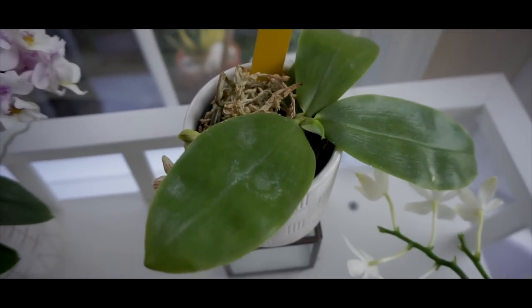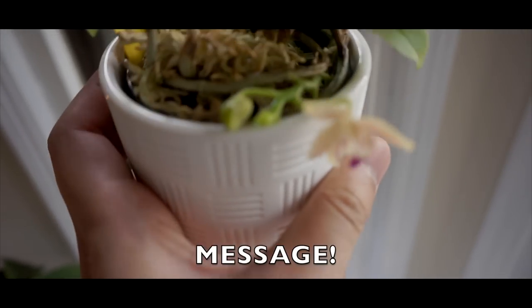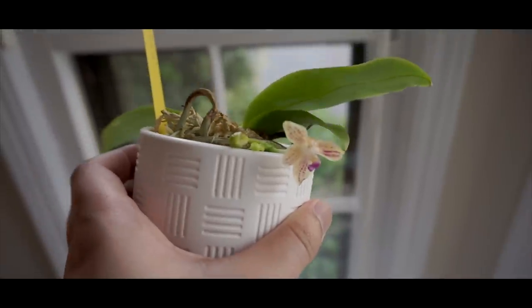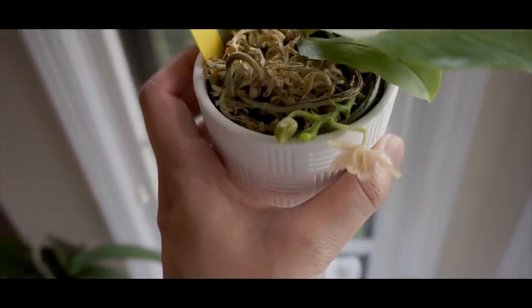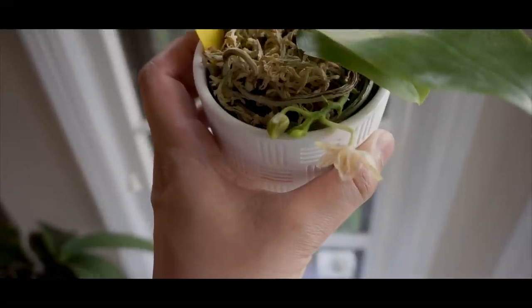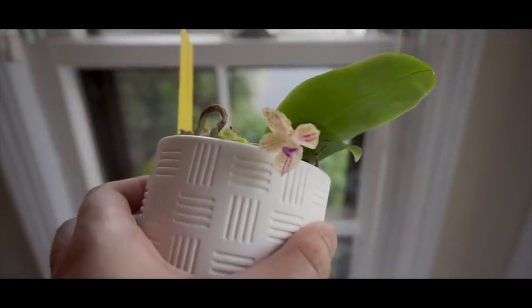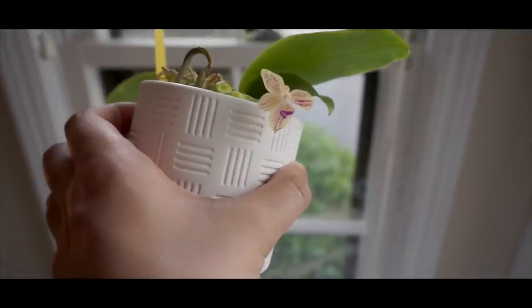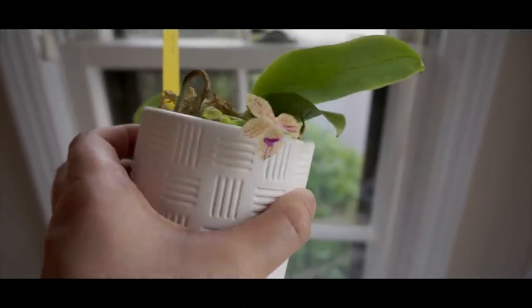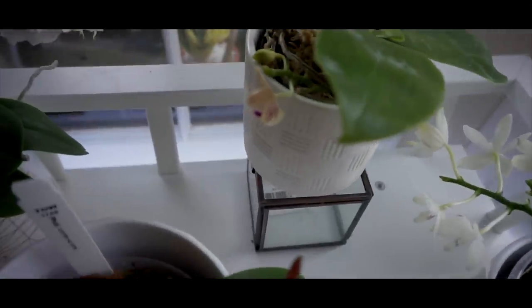Next to that is another species, the Phalaenopsis Javanica, and it's a very short spike. This is the only bud that's still good, though I think it's on its way out. The spike was developing right into the media and I had a hard time keeping it out because it's so short. But now it's at a length that I can rest it on the brim of the outer pot. No fragrance as far as I can detect. But it's very waxy and semi-transparent where it's off-white. The pattern is really, really nice, though it doesn't open all the way flat — it kind of has a cup shape to it.